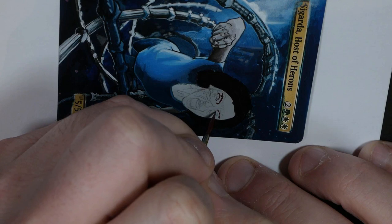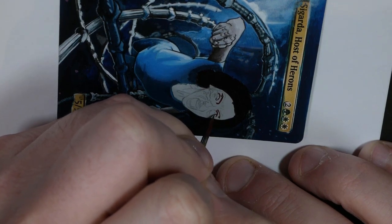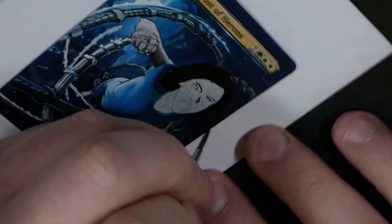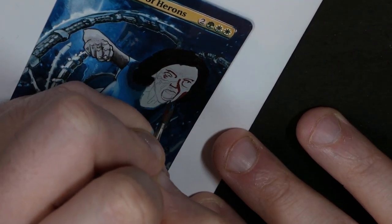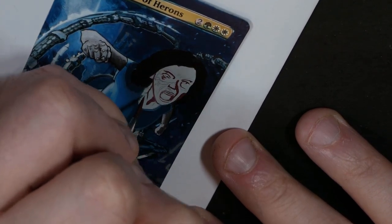It doesn't matter what their finished color is going to be — we can go over later with black or gray or whatever it needs to be — we're just trying to leave good solid markers for our darkest points. Now I'm going to go to some sped-up footage showing me infilling the rest of that. What I'm trying to do is create a good dark base that allows me to then start to glaze over at a later date, while still being able to see all of those dark spots.